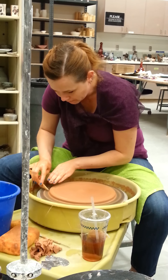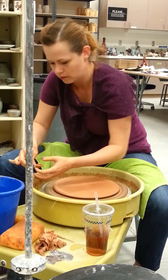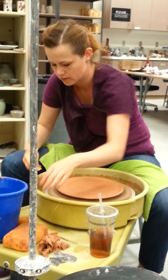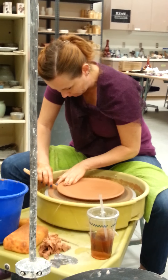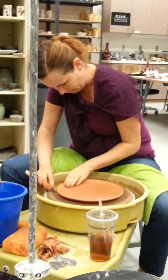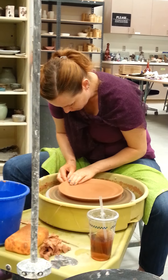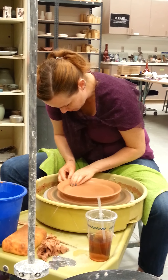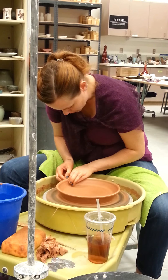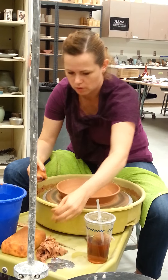And then you're going to take your wooden tool and shove it under there, and it's going to raise up your rim. I'm clearing off all that gunk. That little knocking sound you're hearing is the holes for the bat pins. Oh look at that — it's becoming a plate. And then you're going to bring it up. So you can sort of see how this plate is easier than the other plate, because you don't have that weird motion.